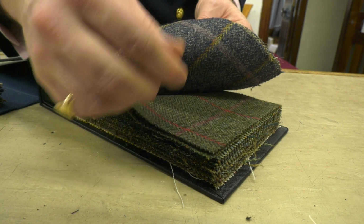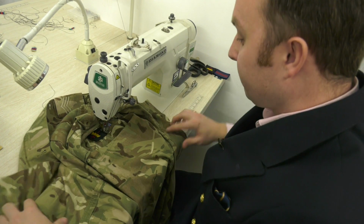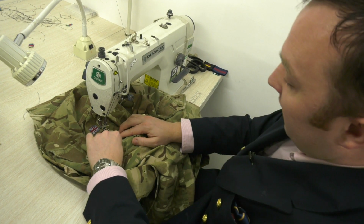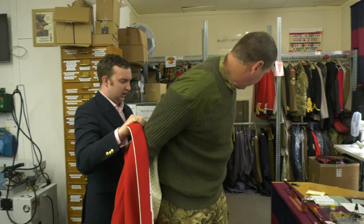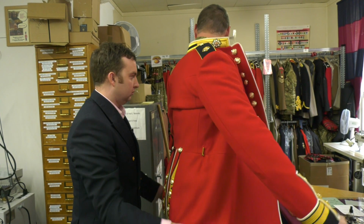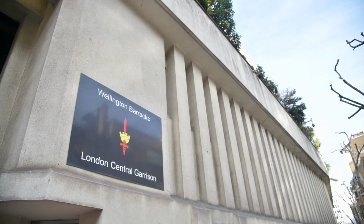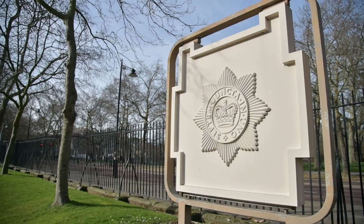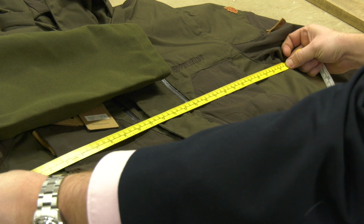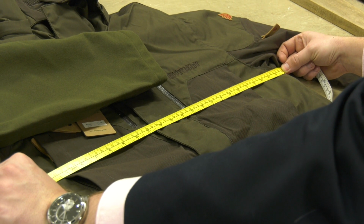Way to save the high street is to make the shopping experience an event. And that's what we're in for by visiting a very special tailor to help us with a bit of field tester consumer advice. Jonathan McIntyre is a military tailor in the British Army. He's also a hunter who makes bespoke traditional shooting clothing. Jonathan is based at the Wellington Barracks right next to Buckingham Palace, and we've asked him to measure up a couple of off-the-shelf shooting jackets to get a sense of sizing, which can be a huge headache when ordering online.